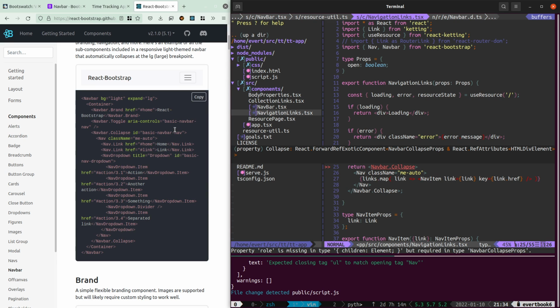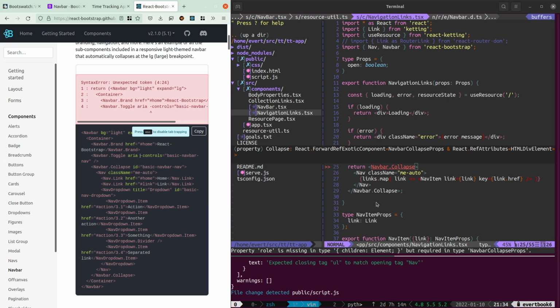Exotic component. Interesting. Okay, so this doesn't have that error. Oh, what's this? Okay.